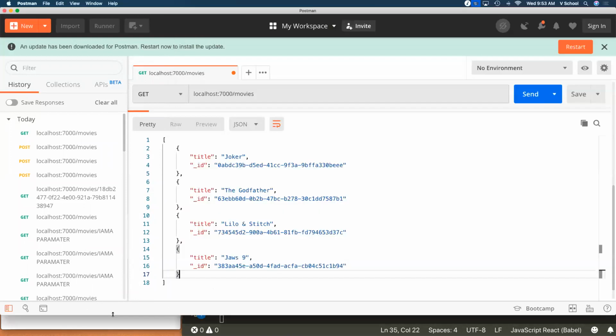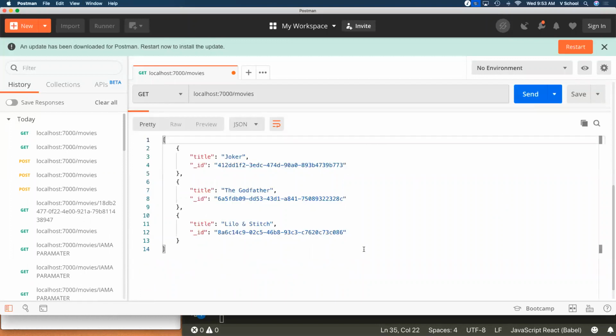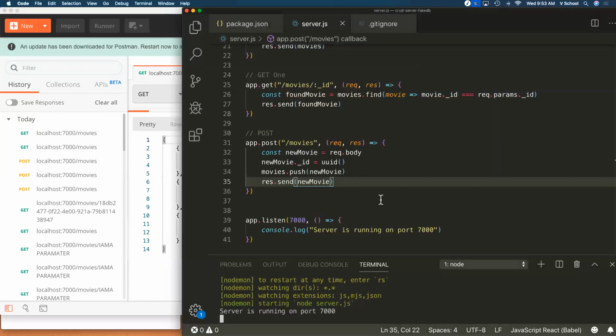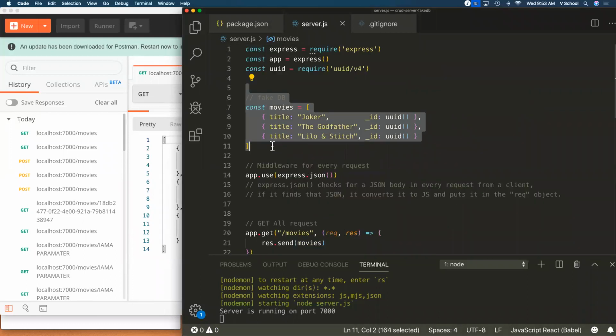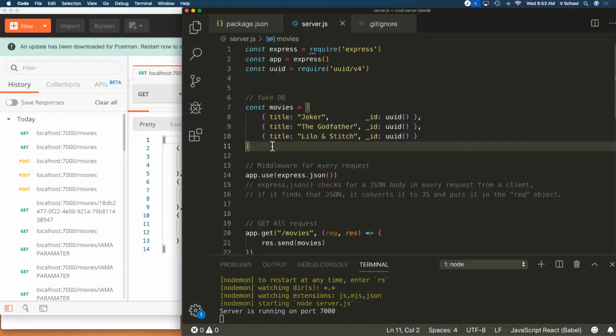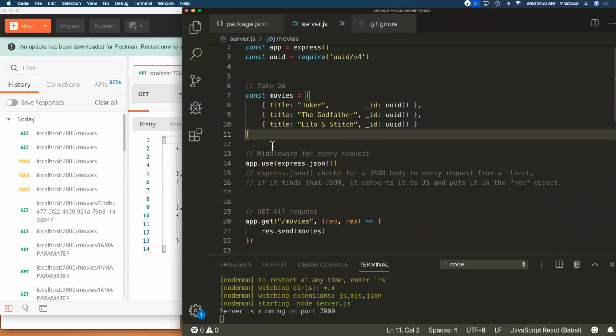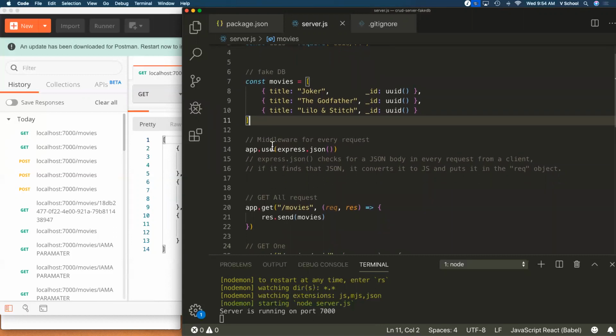It goes away. Now when I do a get request, how many objects am I going to get back? Oh, man. We are working with a fake database. This is a program that's running right now. When this program restarts, it starts off as we see it here. We'll just deal with that for a day or two, and then we'll make it permanent. I was actually wondering about that, like how Facebook doesn't lose data. It's all in the database.